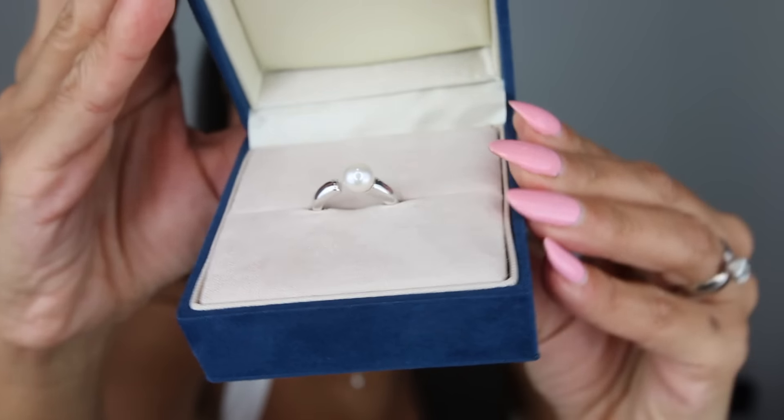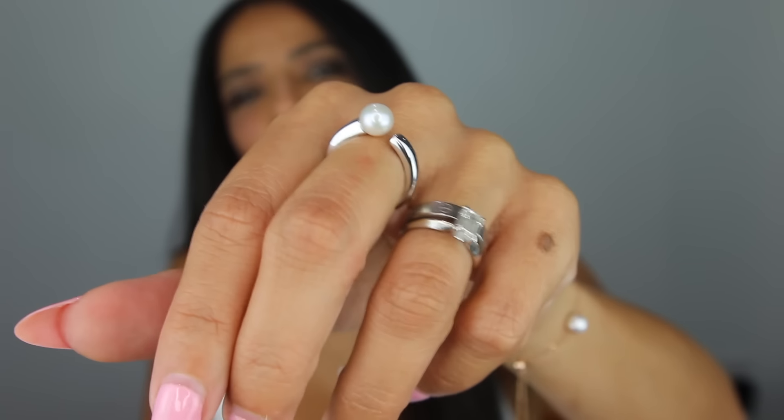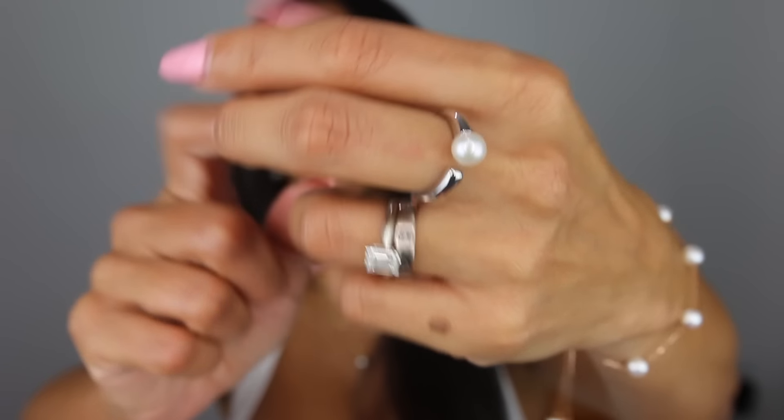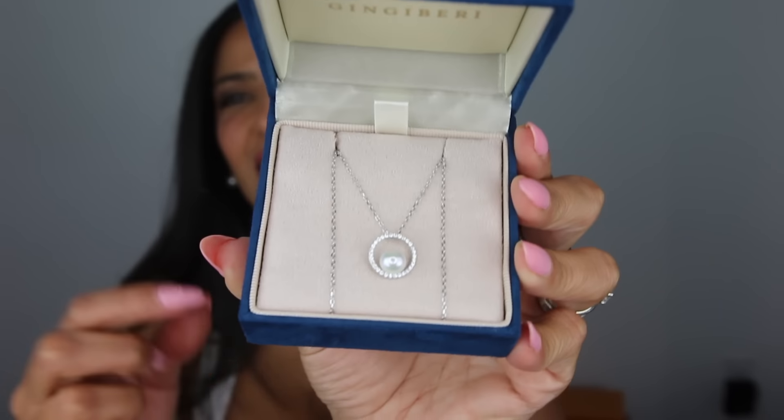The pearls from Ginger Berry are so carefully selected — they only keep the top 10% quality, so you're really getting the best of the best. Next is the Fearless ring in sterling silver with a beautiful triple-A grade pearl, and the price point is so affordable. It has an asymmetrical, thicker band that gives it a more modern look. Then we have the Full Moon necklace, all in sterling silver with the matching ring, and then the large pearl earring — even though it's 18-karat yellow gold, only the post on the back is yellow, so you can wear it with any metal tone.